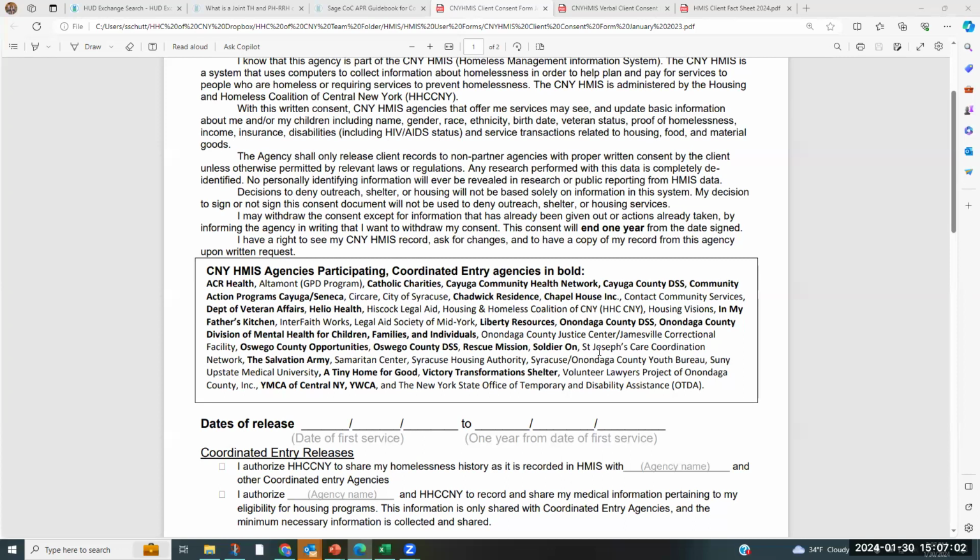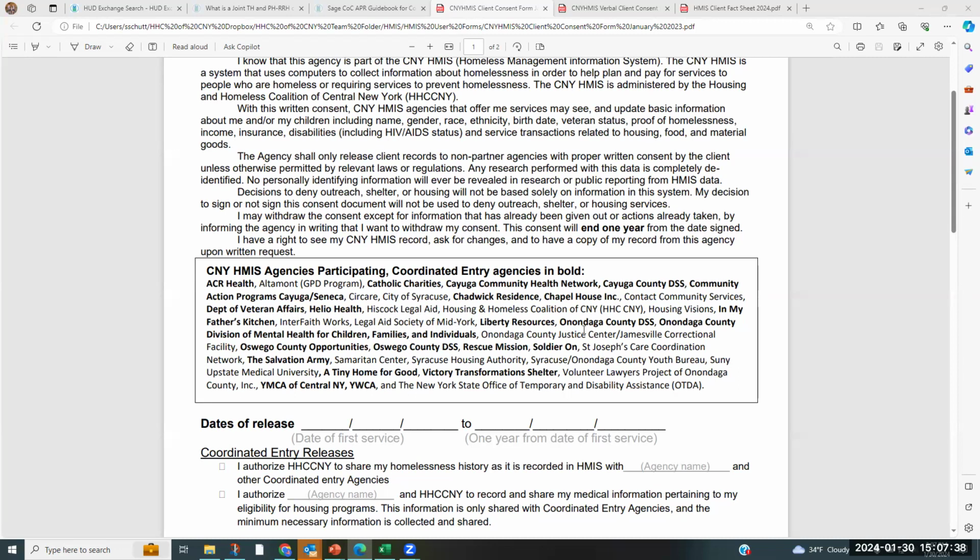We do have audits that are done on every user quarterly, so we can see if HMIS users are going into client files that they have no reason to go into. So that's called a violation of PII. So if a user goes into a client file that they have no reason to do so based upon their current role that they have in the system, that's considered a violation, and there's a process for that type of violation.